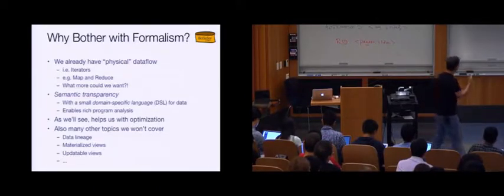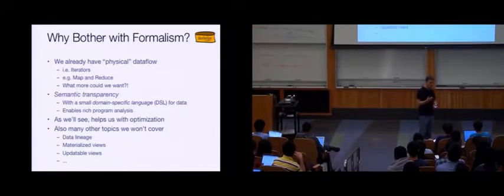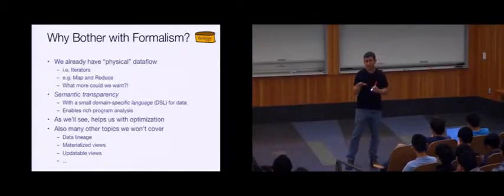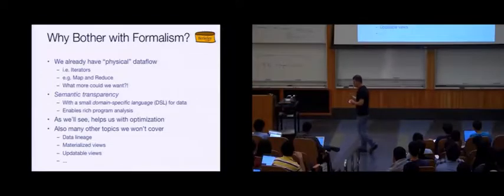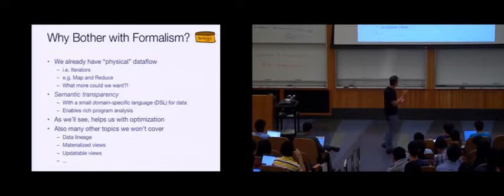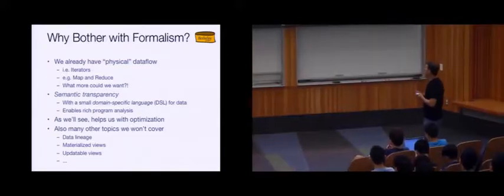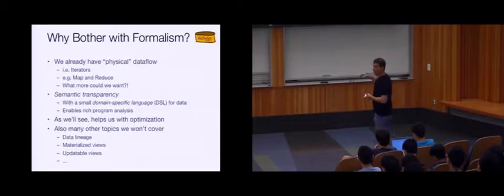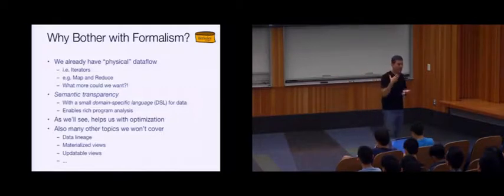What we get in a language that's more suited to the domain and more semantically rich is we can understand the details of what these expressions are doing, and then we can play games under the covers to make them go faster. Okay, so having this transparency of what the user is trying to say, and not making it opaque but making it very clear in the language, allows us, especially when you have a little language like relational algebra, to do pretty rich program analysis, and that program analysis will help us with query optimization for sure. We're getting the user to specify their intent in a way that the system can understand.